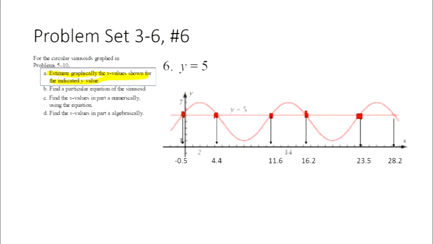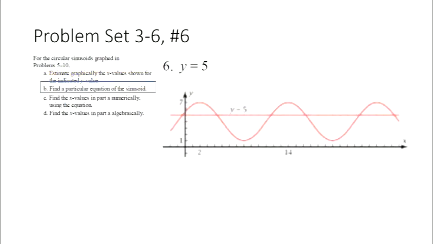Now, you might be saying, okay, well, how'd you get 0.5, 4.4? How are you so exact? Estimate it. It doesn't matter to me if you are off by 0.2 of a decimal. I mean, if you were going for 0.5 and you put -50, okay, that's a big error. Otherwise, this is fine. All we did was estimate the x values. Let's move on to part B.